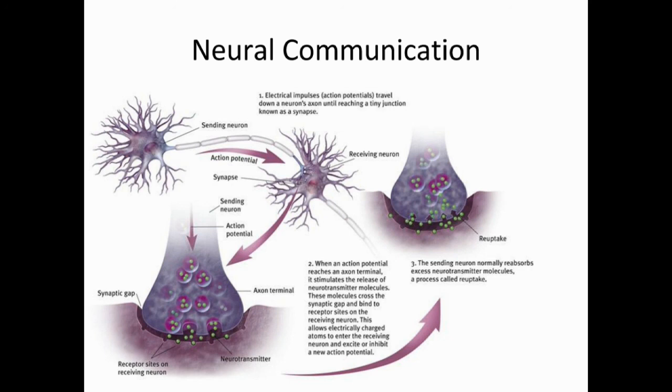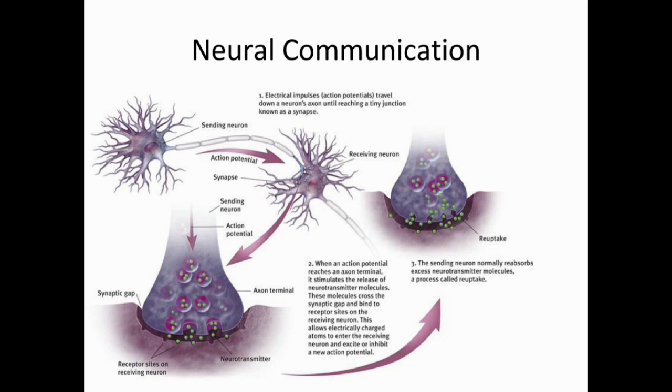But what you need to understand is at this point, these neurotransmitters are being released from the sending neuron, and there are receptor sites at the receiving neuron that are set up specifically to receive a specific type of neurotransmitter. It's kind of like a lock and key in that regard. In other words, not every neurotransmitter will be accepted at a receptor site. It has to be the right neurotransmitter at the right receptor site.